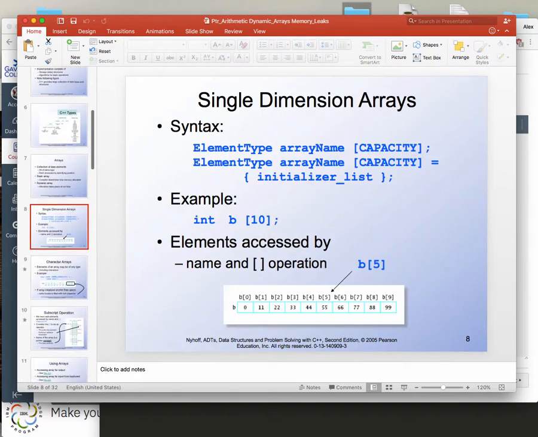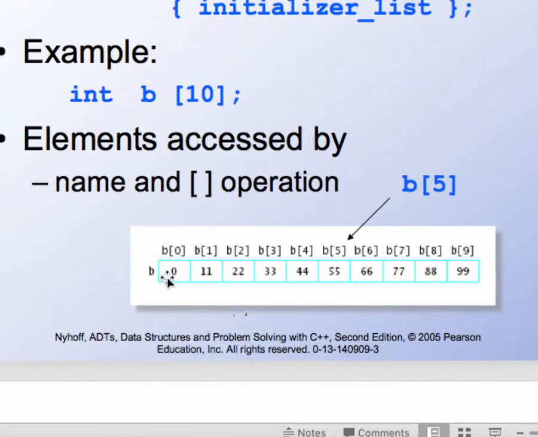Okay, so this reviews what arrays are. An array is basically a name with square brackets and indexes. The number that's in between the square brackets is called an index. If you have an array of 10 things, for example, then the index will go from 0 to 9.